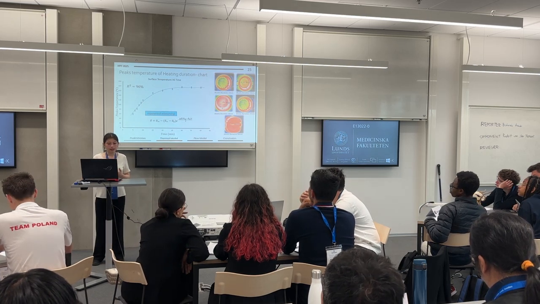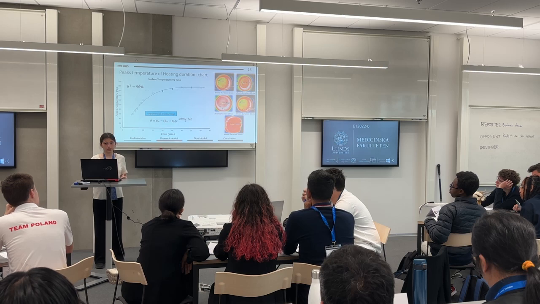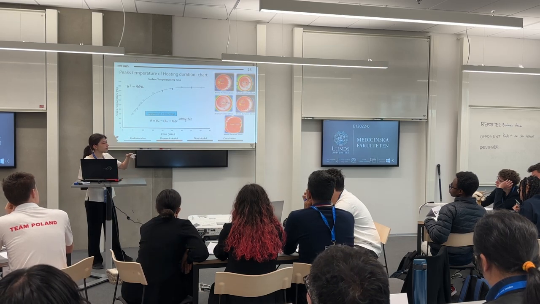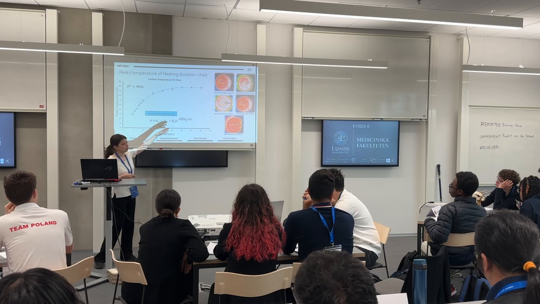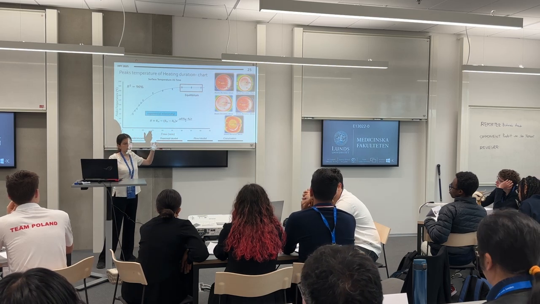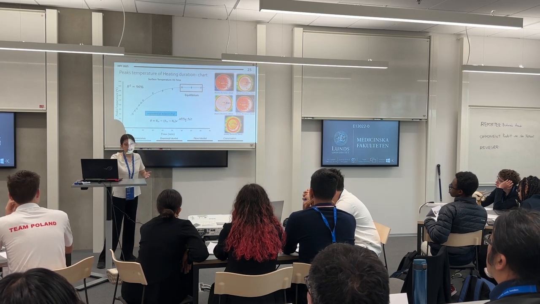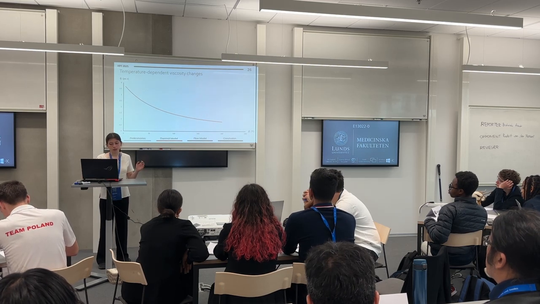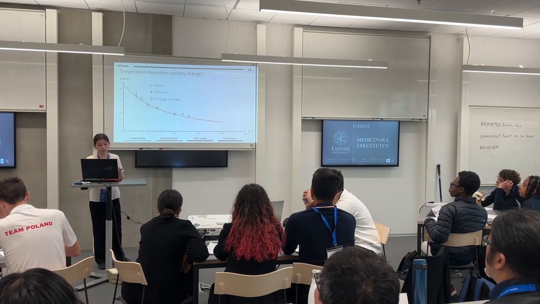Now, here we have a graph for the peak temperature of fluid heating duration over time. We can see that it follows an exponential relationship, and it finally stabilizes as we reach the temperature of the heater. Now, we plotted the theoretical chart for temperature dependence of viscosity using the shown formula.